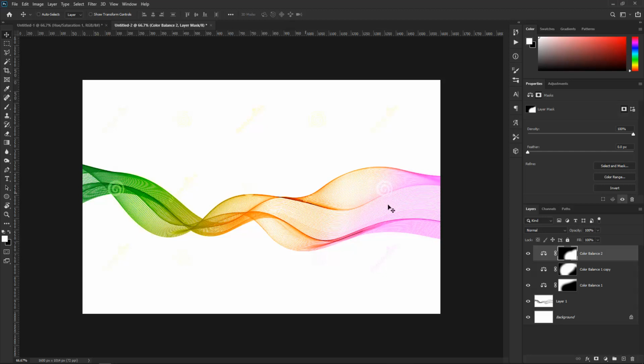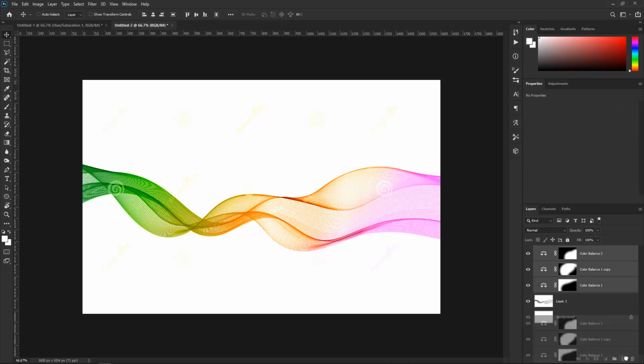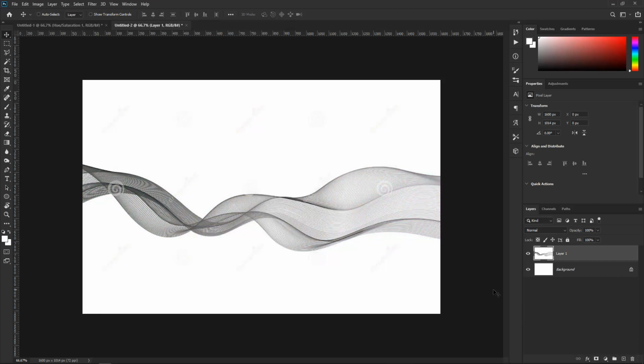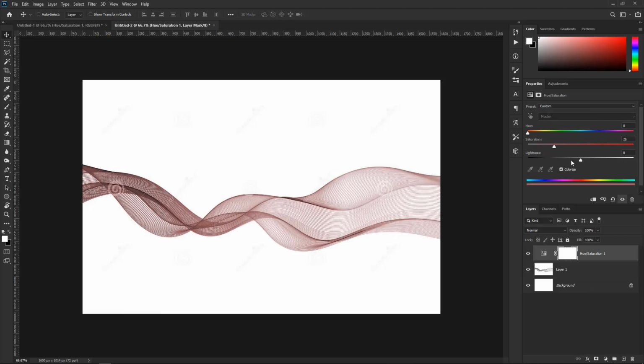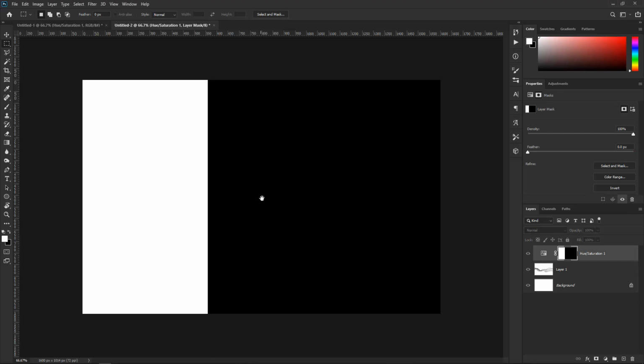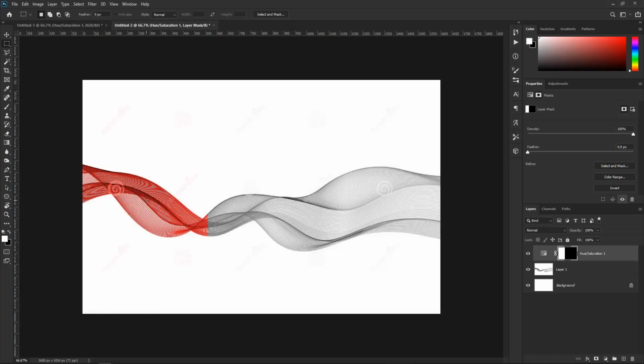I didn't explain yet about copying the mask, but let me do a very simple technique here. I will explain it later on in a separate video. I use hue saturation, using colorize, increase saturation. What can I do? I select about 1/3 of the layer, inverse the selection and Ctrl I. We have this mask. These parts are not affected, and these parts are affected by the adjustment layer.